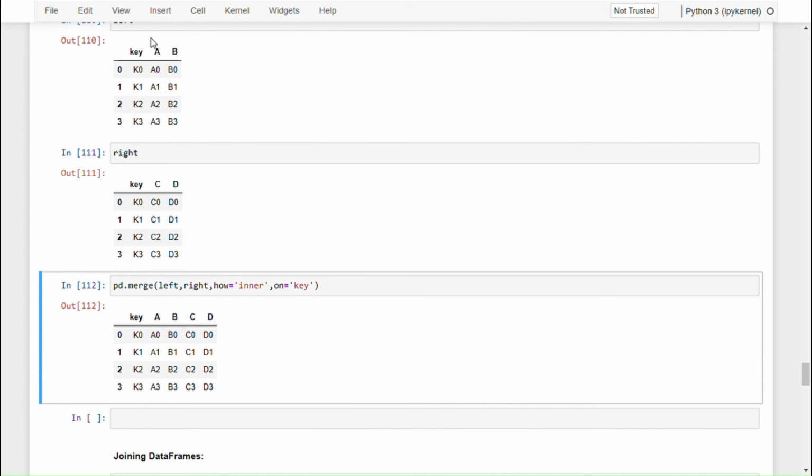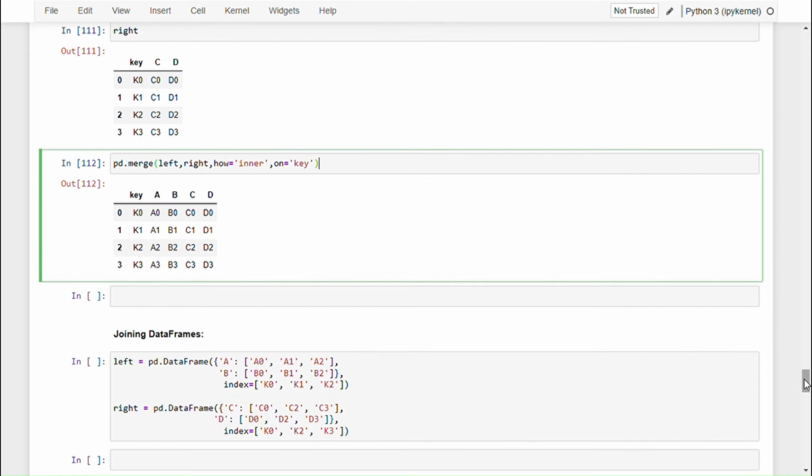And we can use multiple columns as keys as well. In that case, you can pass in a list of elements as key 1 and key 2. Column names could be anything. You can pass those as keys.